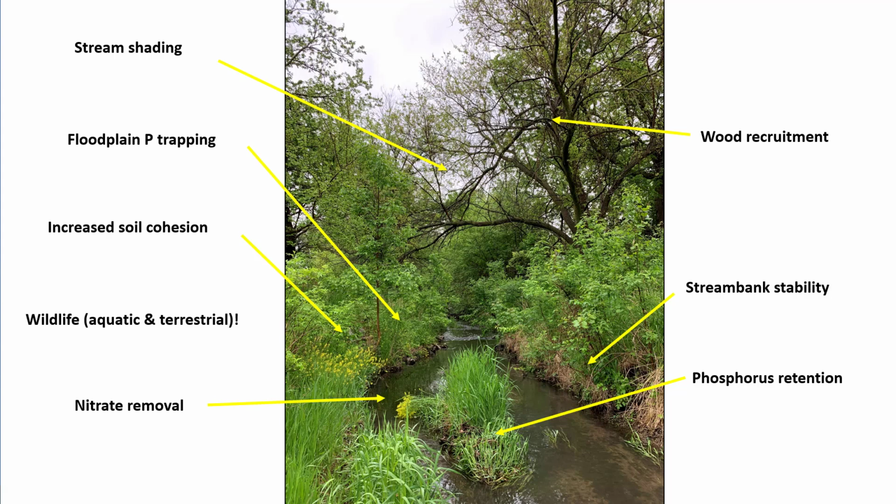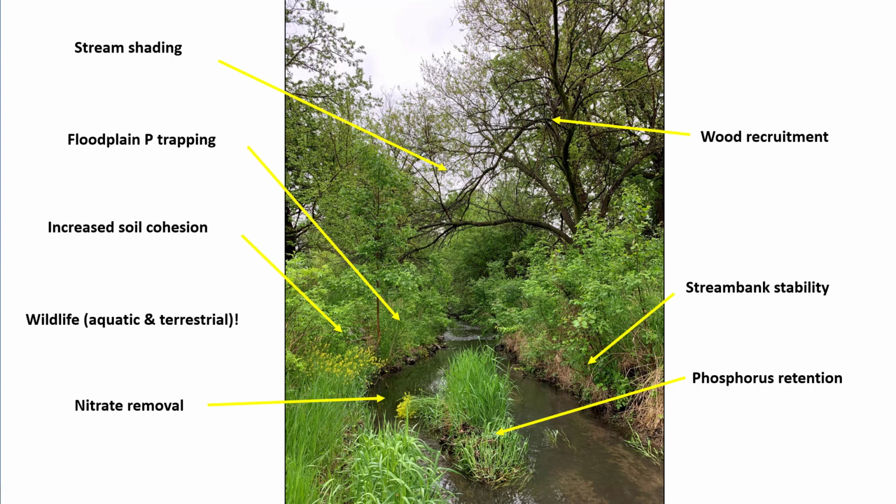Increased soil cohesion means less sediment eroded downstream. The wildlife, getting away from the water quality here, the wildlife in this little ribbon of trees in this urban area was incredible compared to the relatively habitat poor suburban landscape that surrounds it. So I counted so many different bird species that I wouldn't have seen if this streamside area had not been here. Little backwaters, and even the floodplain itself.